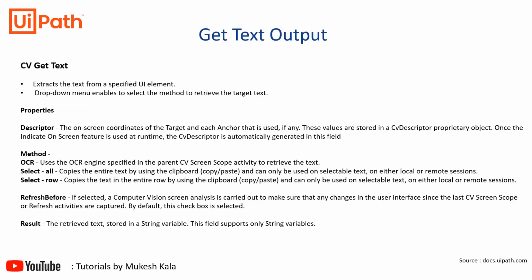Now, coming to today's topic, the first activity we are going to discuss is the get text output, which means that if I want to extract some data out of the Citrix VDI, how can I do that? Before going to the presentation, let us first understand the use case and try to do the same in the UiPath Studio.